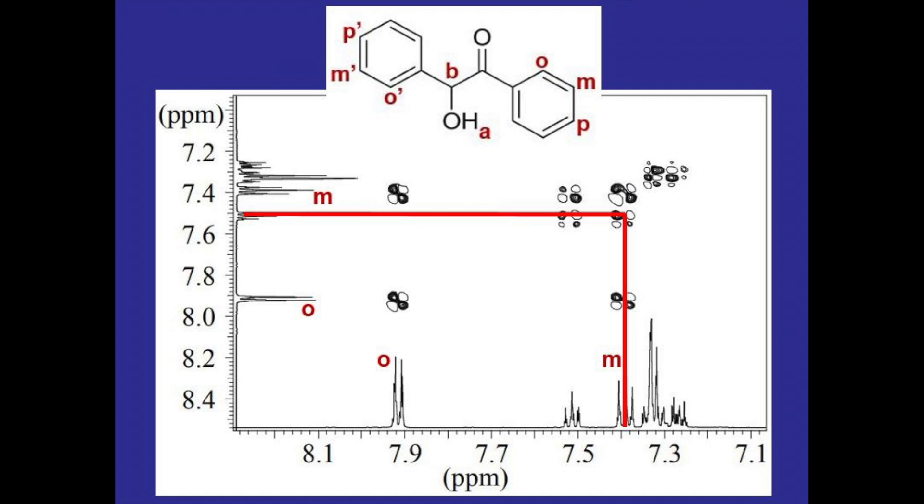Meaning that the middle spot would have to be for hydrogen P because that's the only other one that it sees three to four bonds away. As for the other peaks here the 2D NMR is not going to be super helpful anymore because the peaks are too close and the spots start overlapping so it's hard to distinguish what's going on there.